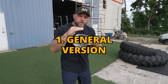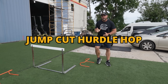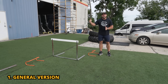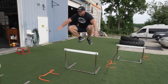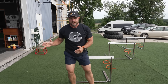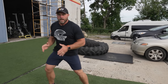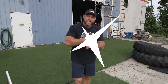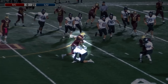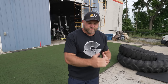I'm going to give you two variations for this first exercise — the general starting point and the freak level version. This is a jump cut hurdle hop. To start, the general version would be a double leg landing, jump forward, double leg land, go to the side. When I land, it's boom, go forward rapidly. Land, react, land, react, as quickly as possible. Think about short contact time on the ground — if I have short contact time, I can set my opponent up and make quicker adjustments because you're operating with speed.